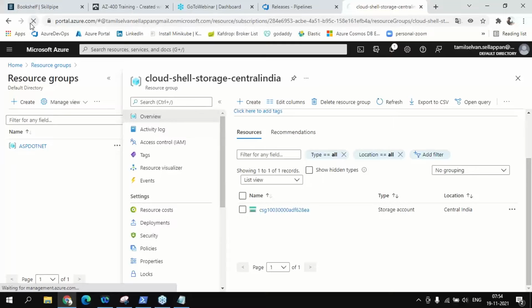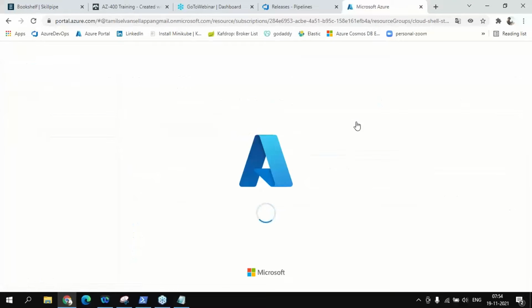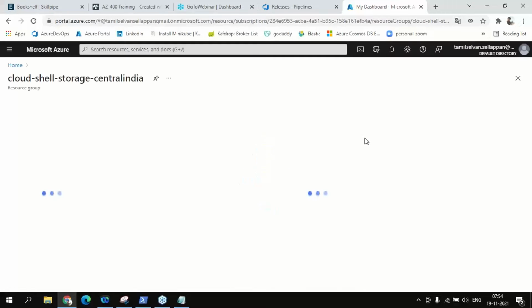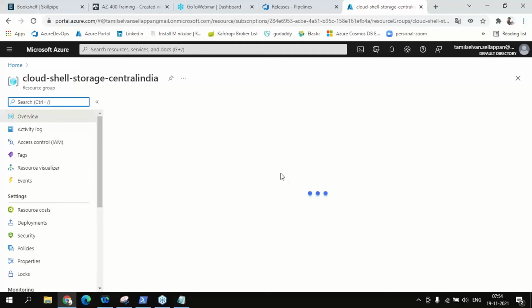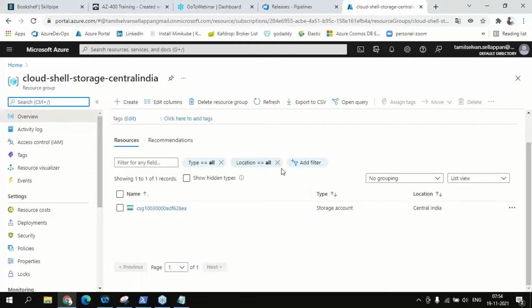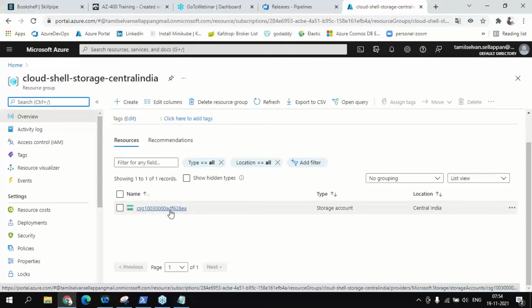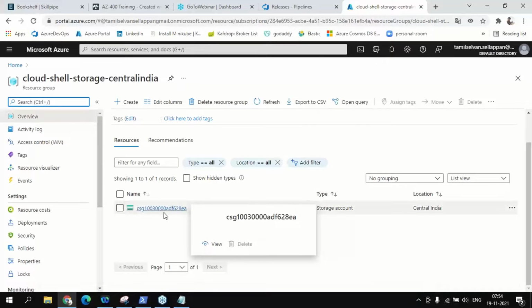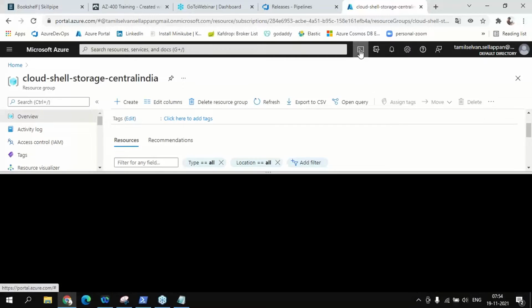So for example, if I refresh, the new resource group will come here. But I have used the same name again, so maybe some random bits will change. That is for the UI only. If I delete something and it is not refreshing, we have to refresh the page. But from the command line, that's not the case.